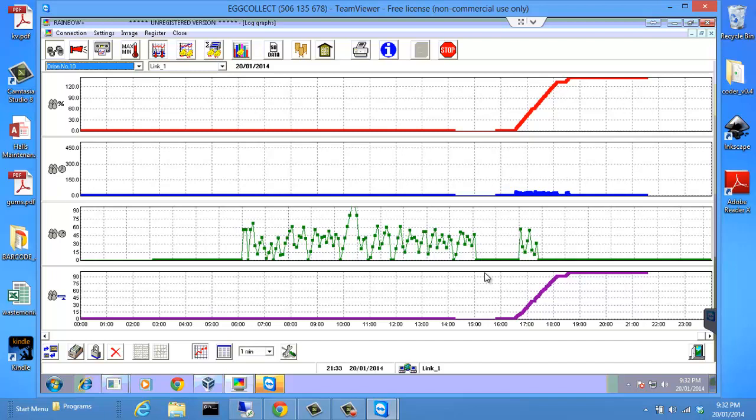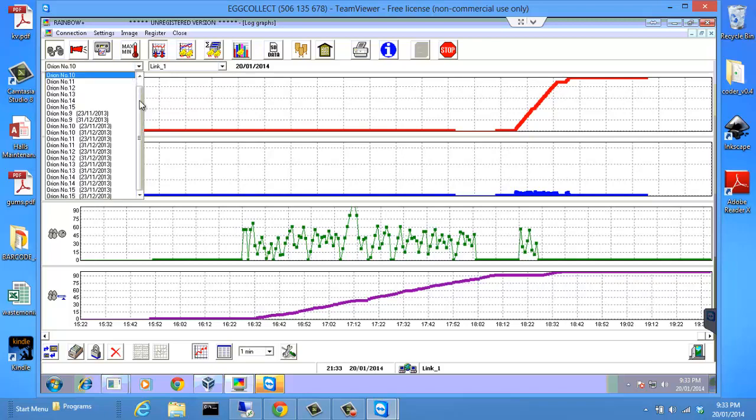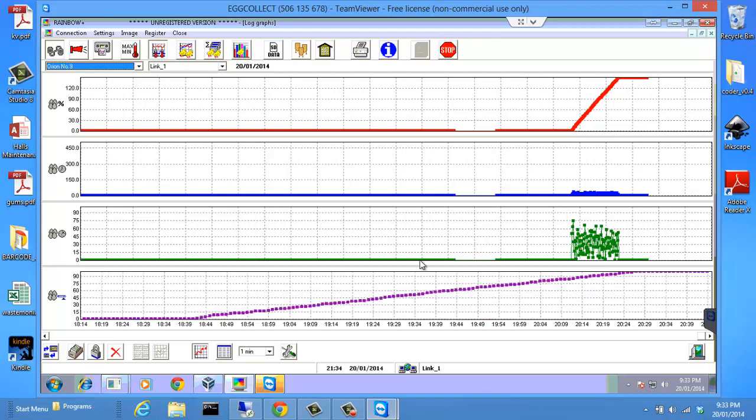Here we can see the collection percentage, the percentage through the shed, so it's fairly straight line, a little bit of a stop here at the end. You can see this is at 6:30 at night that they completed it. Shed 9. You can see here the velocity is much greater and quite a straight line.